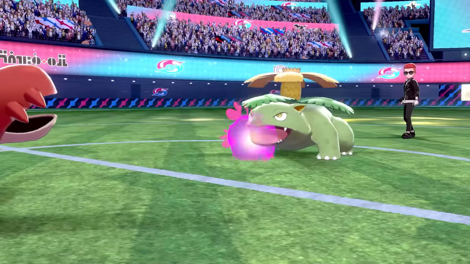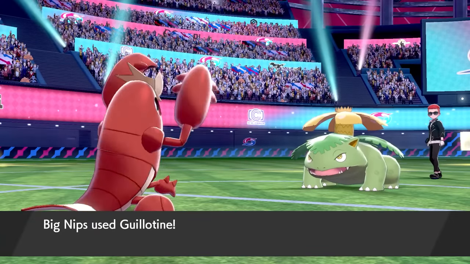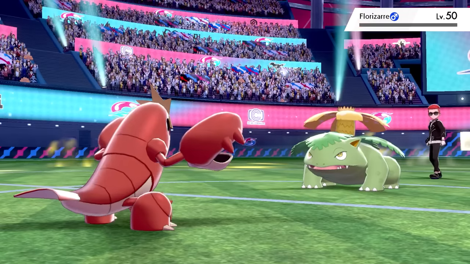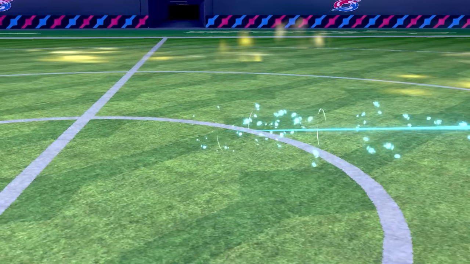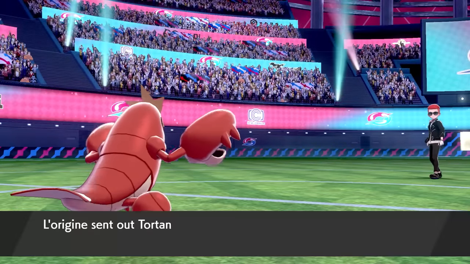So Venusaur's going to go for Sludge Bomb. I reckon they thought that I'd swap there. Still did a lot of damage. Guillotine is going to land on the very first go, and that's going to be the end of Venusaur. Man, that one-hit KO move was a very, very important play right then. So that's the end of the Electric Terrain.